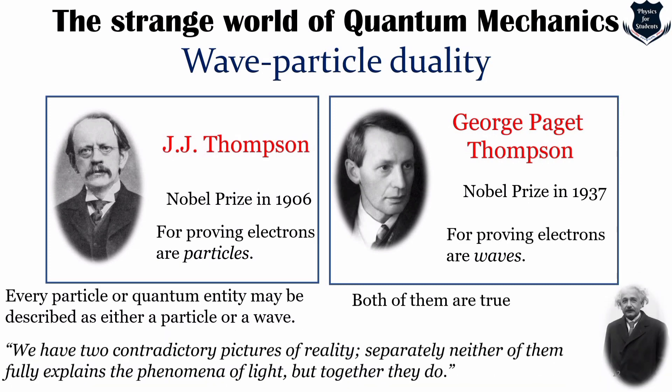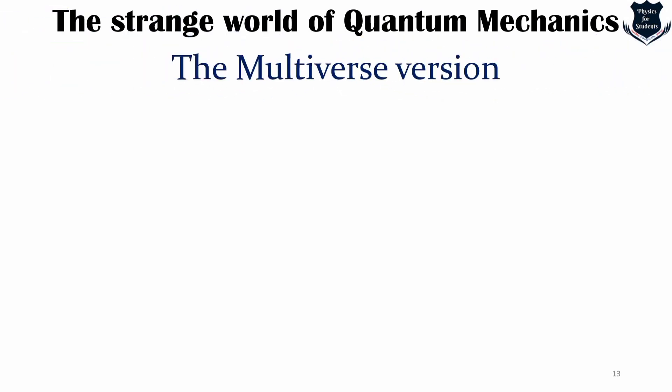There is a famous line from Albert Einstein: 'We now have two contradictory pictures of reality; separately, neither of them fully explains the phenomena of light, but together they do.' That means separately, if you take either wave or particle, it doesn't fully describe light — but together, yes they do. This is one of the cornerstones: the particles we encounter are dealt with both as wave and as particle — hence wave-particle duality.